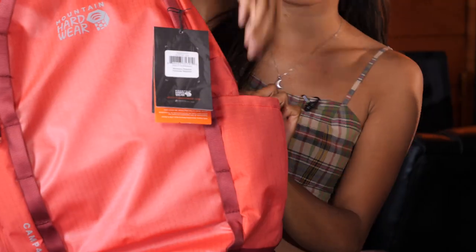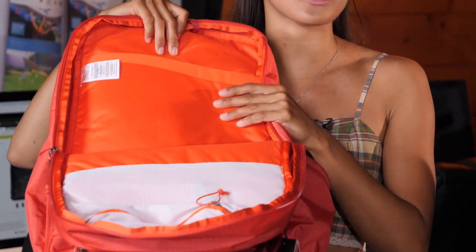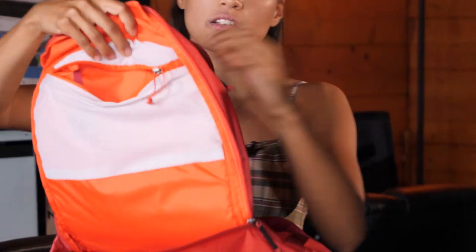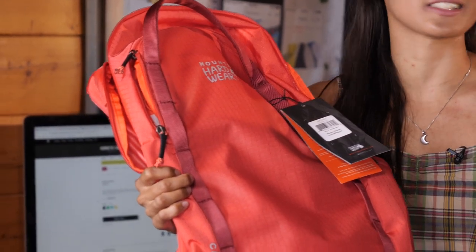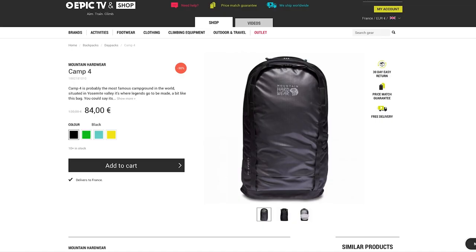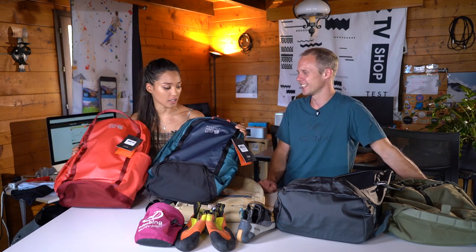28 litres — nice. Big compartment with a sleeve for your laptop, 15 inches again, nicely padded, so you can throw it around and hopefully not break your computer. And then another mesh pocket where you can attach your keys, because the thing about these type of backpacks with too many pockets is that you never know where you put your keys, phone or wallet. There's a good bright red colour. On the Epic TV shop there's a men's and a women's version — no real differences though, just six different colours. The women's one comes in red — which is called salmon, but it's red — and gold. The men's version has blue ones and darker shades.